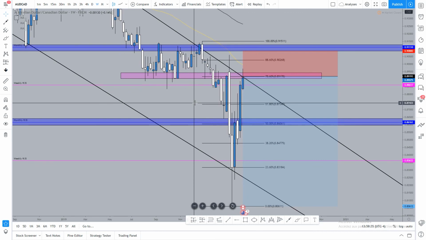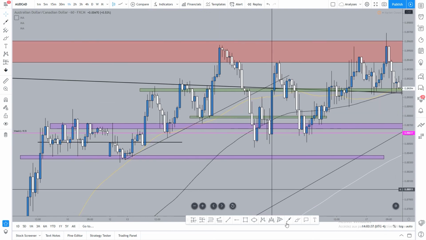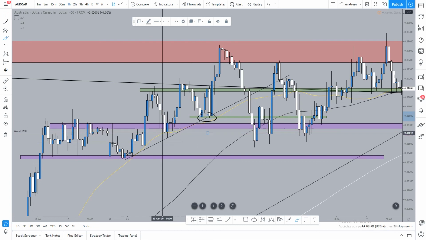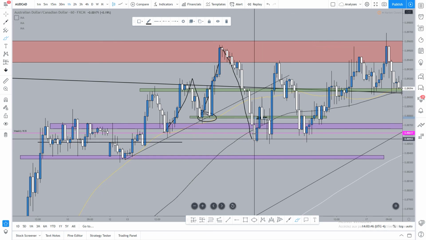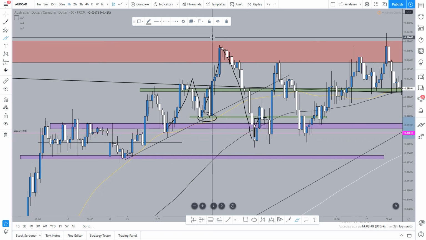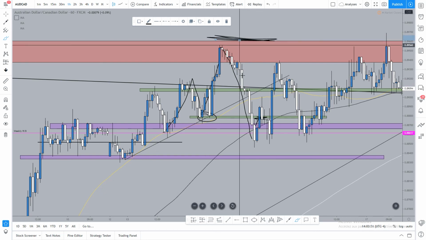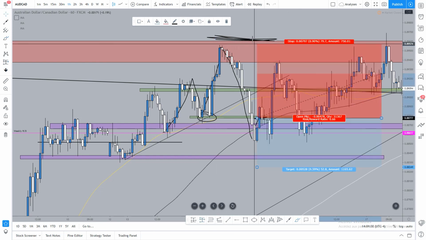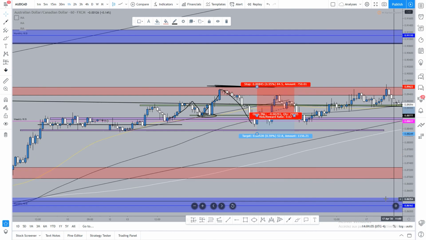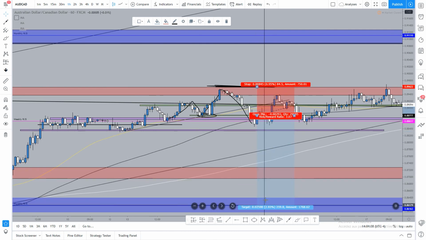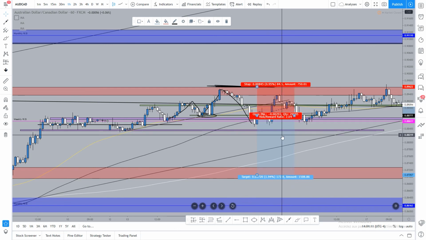But yeah, that's pretty much it for my entry on the weekly time frame. Now we'll go to my second entry that I took on AUD CAD. So second entry that I took was at the break of the higher low here. So higher high, higher low, higher high, break it, sell limit on this zone that we hit, and I had no other choice than placing my stop loss all above this zone here because we made no structure, because the market was really volatile at this time. So my stop loss was something like 85 pips, and then my target was the blue zone here, or even the red zone, so sort of 2R.